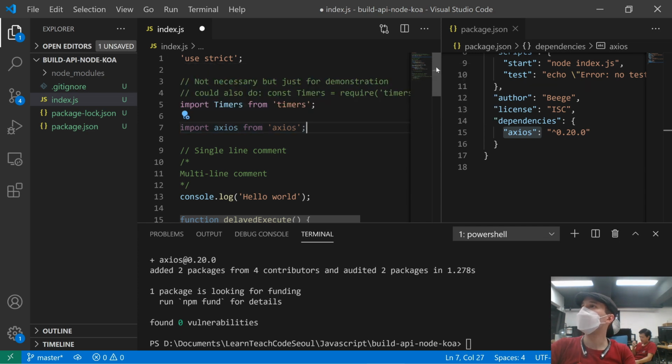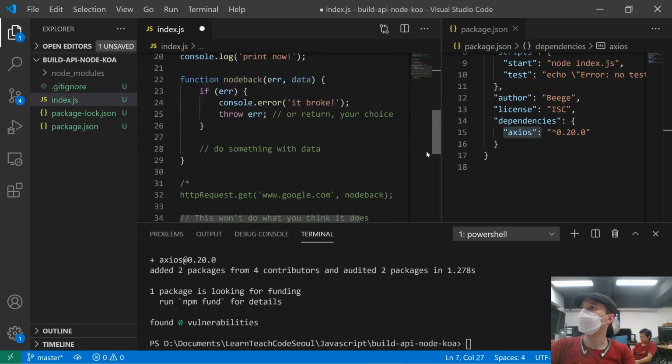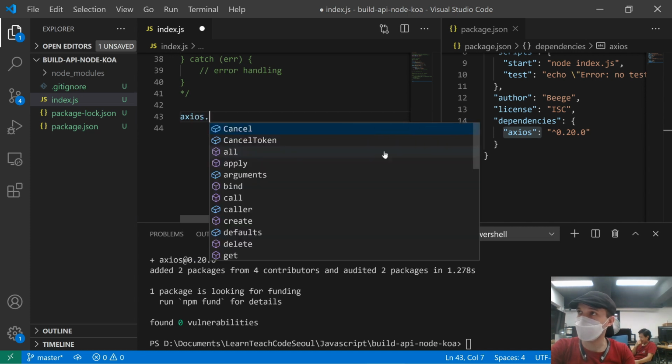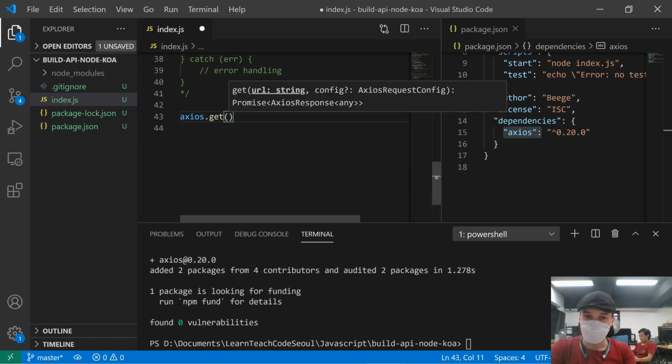And then, back towards the bottom, we're going to do, just as an example, axios.get. And now this is a really cool website. There's a place called JSON Placeholder.